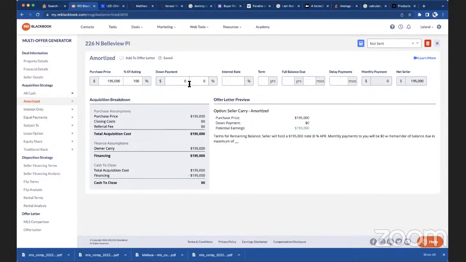And 10% down payment. Let's do a 5-year. Right there, 4% interest.